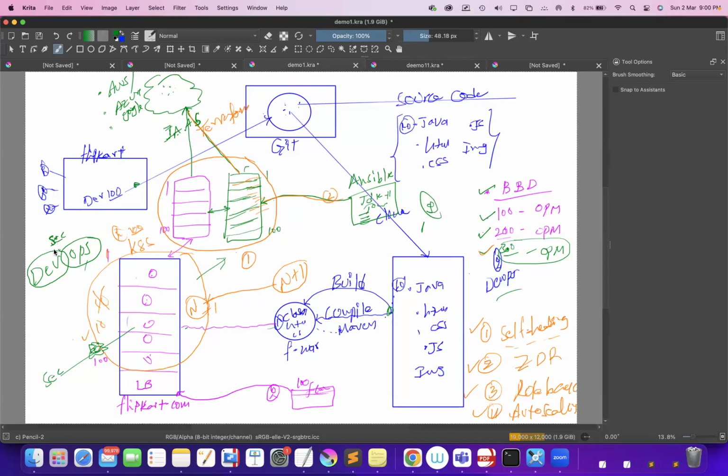So DevSecOps says, instead of involving security at the end, at later stages, why can't you bring them in at early stages itself? That means at the time of development itself, you start your security testing. At the time of build, you start your security testing. Once the build and compile are done, we check if you are using proper licenses, for example, or if there are any security issues in your code.